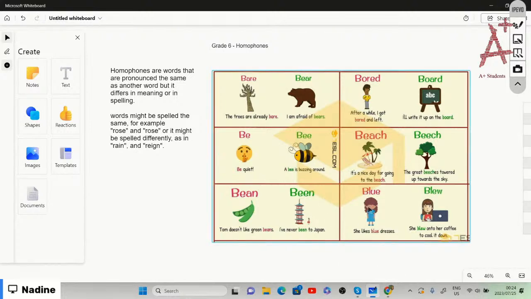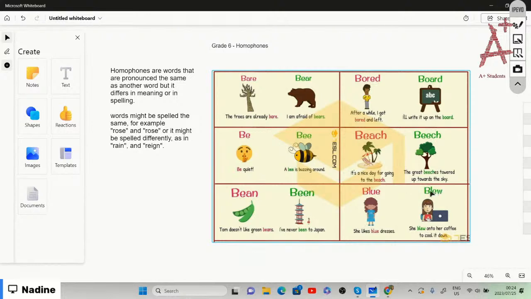BLUE. And this blue, she likes blue dresses. It is to do with a color. So BLUE refers to the color blue. And usually they associate the color blue with boys, but nowadays we don't do that because everybody wears blue, whether girls or boys, or literally everybody.